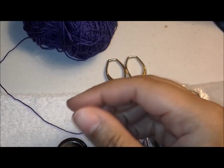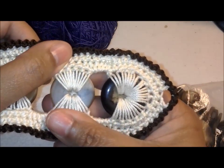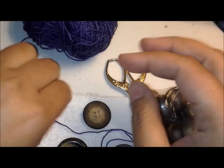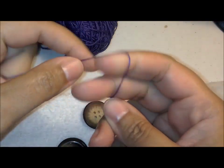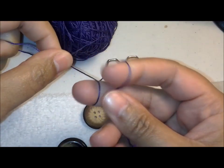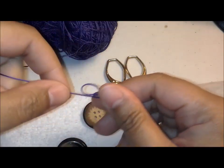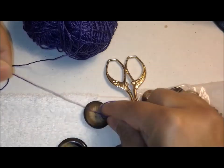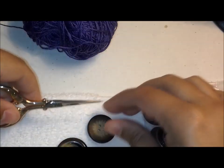With this bracelet, I used a size 3 crochet thread, but to make life a little easier, I'm going to try to make this with a size 10. I usually double my size 10 thread when I'm crocheting because it's just so thin. But for this bracelet demonstration, I'm not going to double it because I want it to be a little simpler to pass through the button.